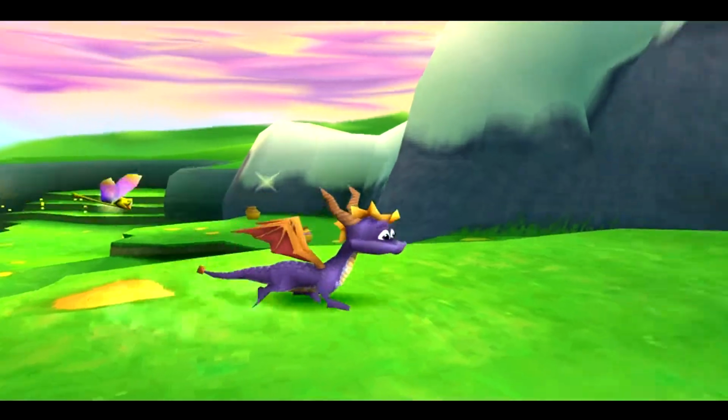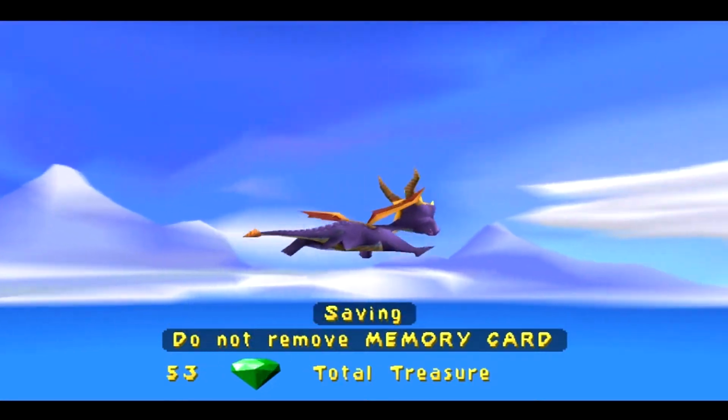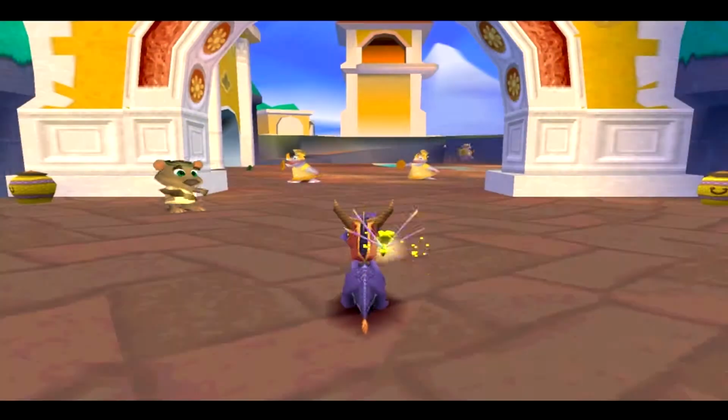We're going to go ahead and start out in Sunny Villa. And I think that's also kind of cool. It has like a portal effect where you go through the portal. And it looks different. And we're going to fly to Sunny Villa.